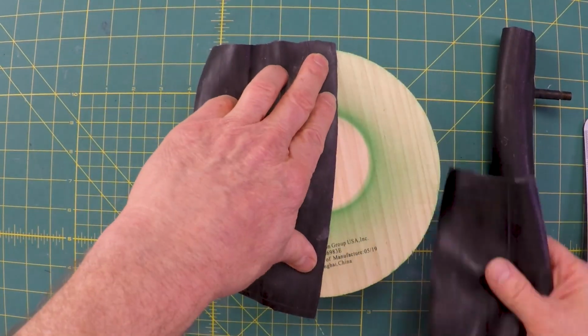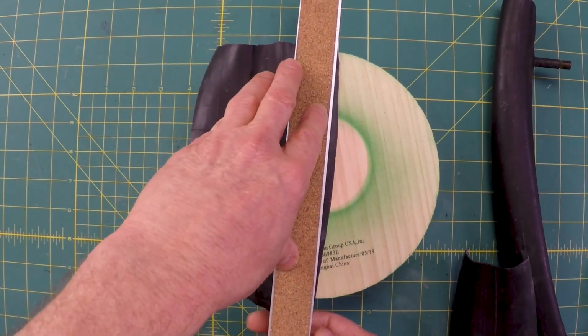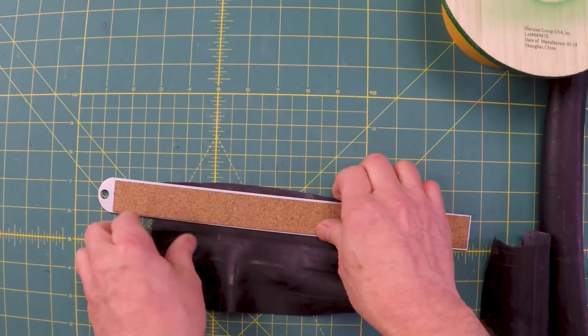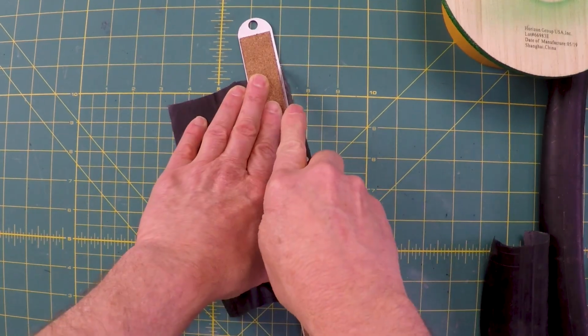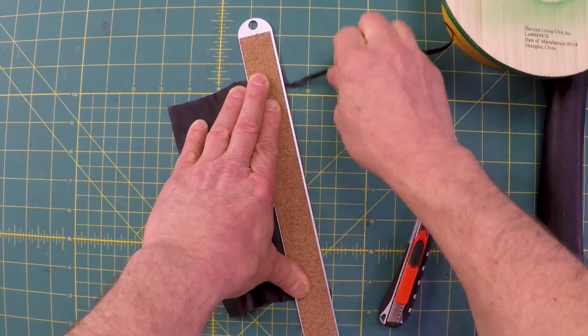So what I got to do is just cut using a straight edge, and it's just the metal ruler. I'm just going to come down here, minimize the cutting, but just taking a straight box cutter, and it should come off.